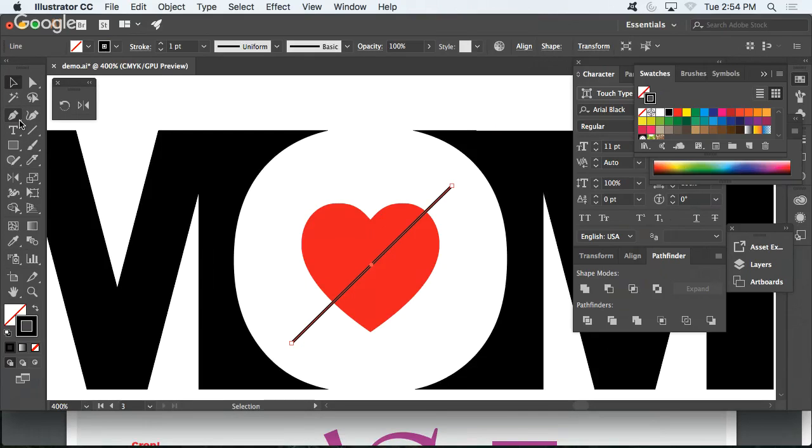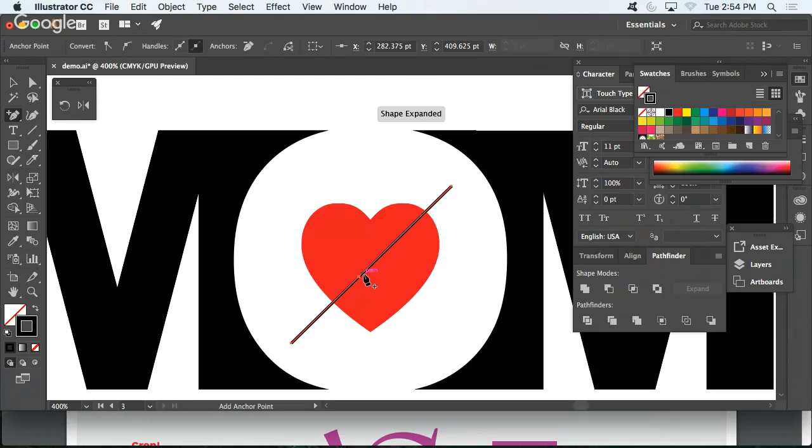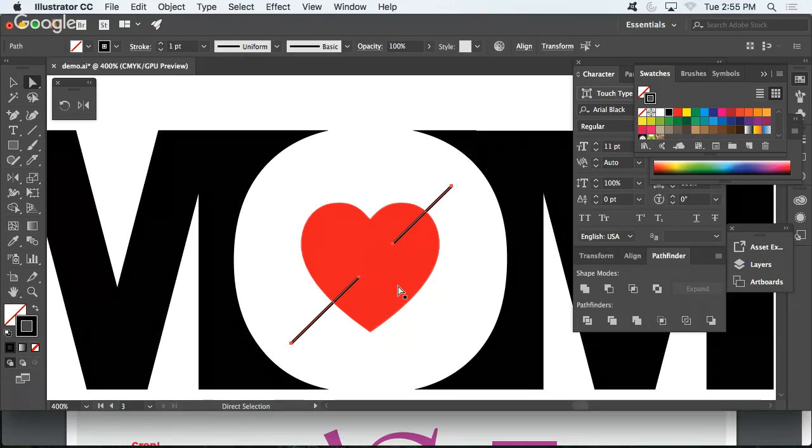I then want to go grab the pen tool, add anchor points. Look at how I'm just trying to cross off every last thing you can do. Anchor point there, anchor point there, anchor point there. I can then take my selection and I can delete that middle one.